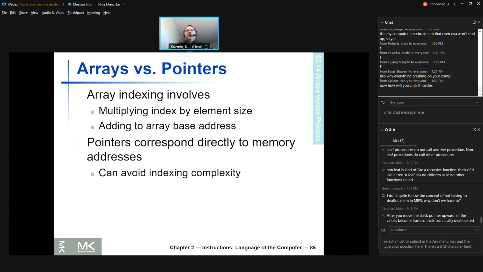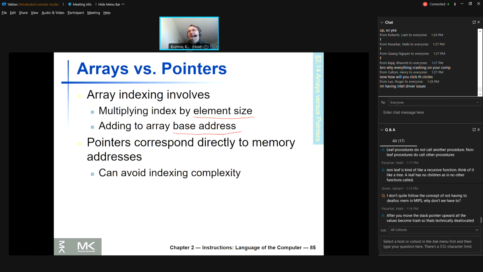All right, arrays versus pointers. So we've seen this in C, and we've seen how that gets translated into MIPS, right? So with arrays, we need an index, and that index needs to be computed, and computing the index needs to take into account the size of the element. Like if you have an array of integers in MIPS, we know an integer is 32 bits, so you have to increment your index by 4, right? And then we have to add the index multiplied by 4 if it's a word, if it's an integer, to the base address.